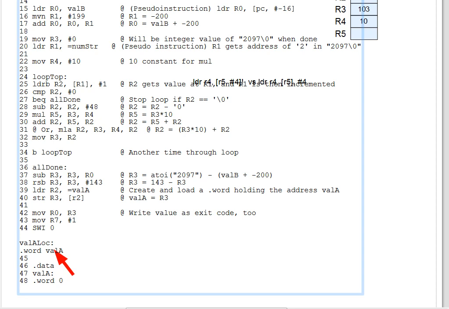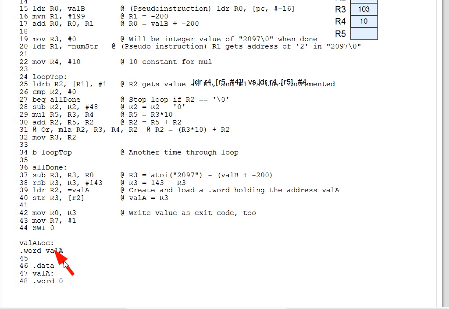Question 4. Does the loaded address, for instance val_a, also need to be near the correct instruction for all this to work? Why or why not? There the answer is no, it can be anywhere in memory. In fact, as we agreed, it's way down in the data segment. The only memory being loaded from by the LDR instruction is the automatically created val_a loc word.